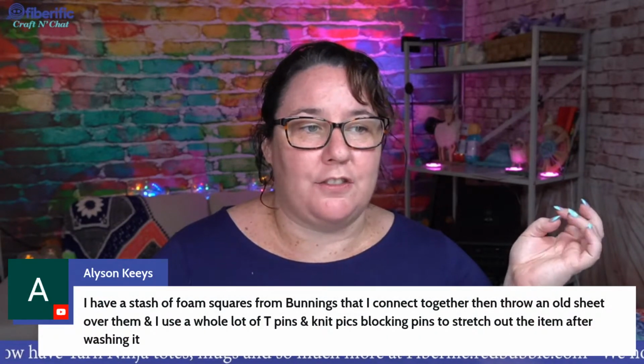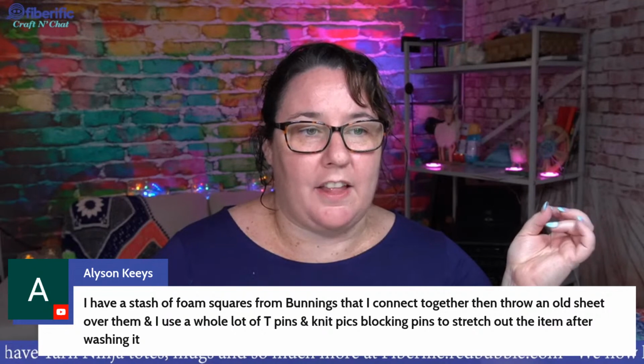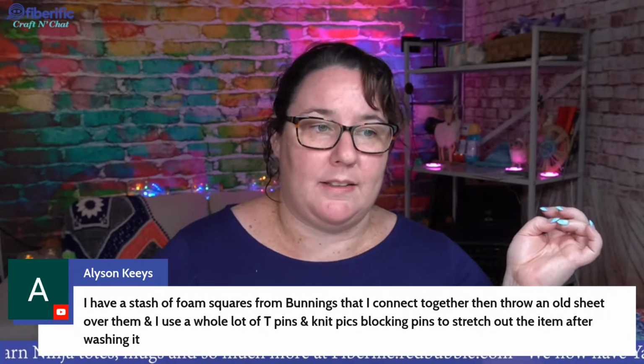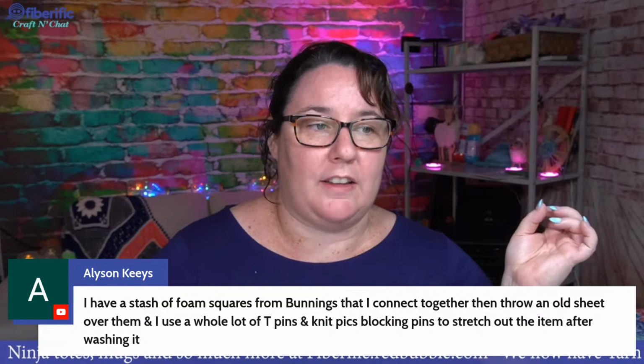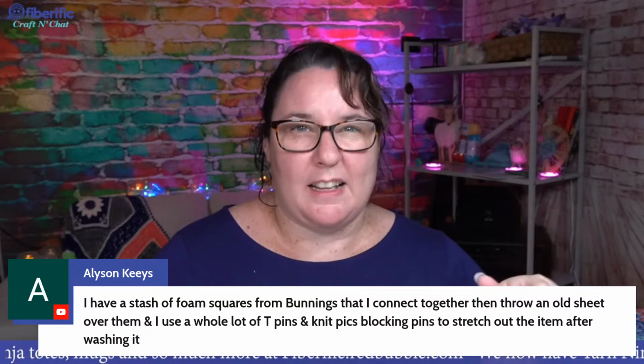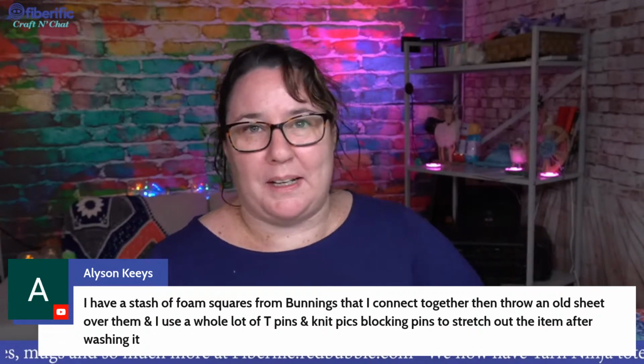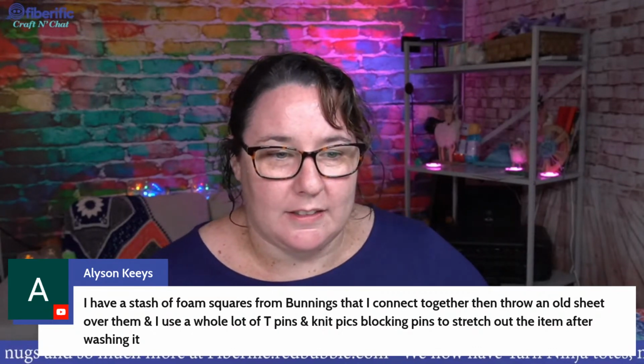Alison says, I have a stash of foam squares from Bunnings that I connect together, then throw an old sheet over them and use a whole lot of T-pins and blocking pins to stretch out the item after washing it. That's what I do. That's my go-to. It's the old $5 pack of Bunnings foam squares.